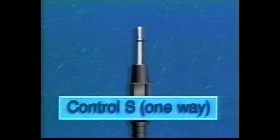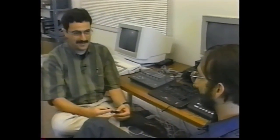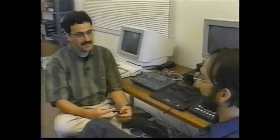By the way, Dave, what kind of jack does Control-S use? Control-S uses a mini mono jack, which is just a connector like this with a ring and tip. Same thing as Synchro, then? Right. Different information, same jack. You cannot intermix the signals, definitely, because the Synchro Edit signal is basically an on-off kind of switch, whereas Control-S is much more complex than that, because you are sending information: rewind, fast-forward, pause, all sorts of things. But what can you tell us about Control-L?